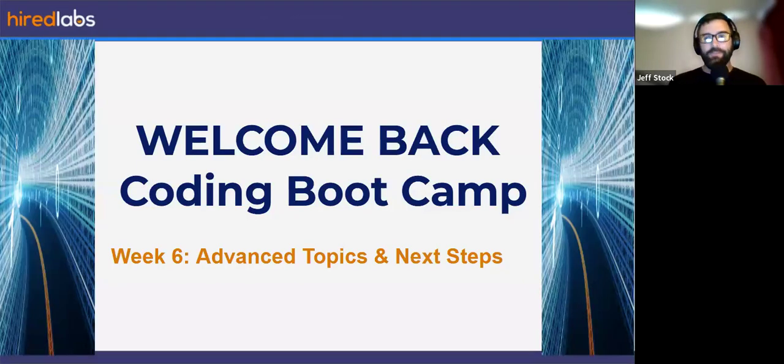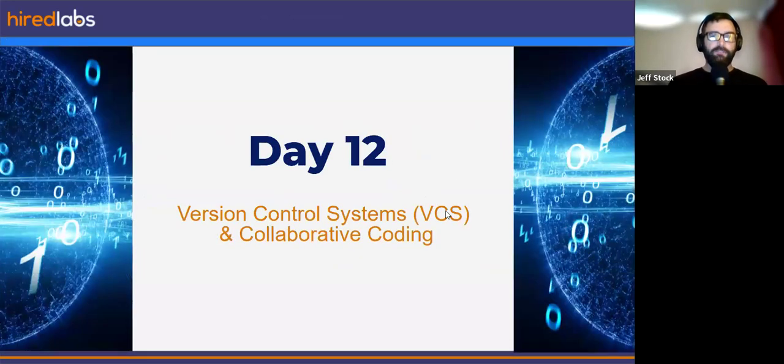We're a couple minutes behind because we were talking about some things, but we are in our last day here in week 6, where we are going to talk about version control systems and collaborative coding. So, what we've done up to now is the whole thing. We wrote the app. We've finished developing the CRUD operations and our basic website with some navigation that we can take and now build further and go do some things.